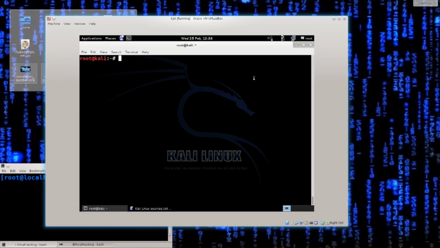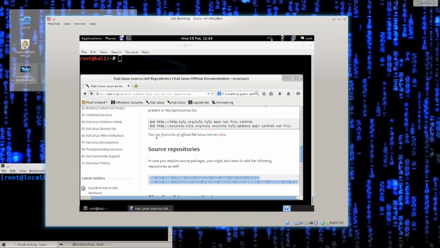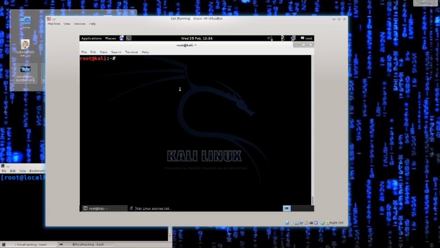So today, we need to configure the sources list. Those are the list of repositories from which your Linux distro actually pulls various packages and information from. Just like Fedora, Kali Linux also has repositories, and if you go onto their website, you see the link is here. I have marked it. You have these 4 repositories that are the default repositories of Kali Linux, and you can just go ahead and copy paste them. Not a bad idea to do this. Sometimes, I don't know why, but I don't find them by default in the sources list, so I got to do it manually.